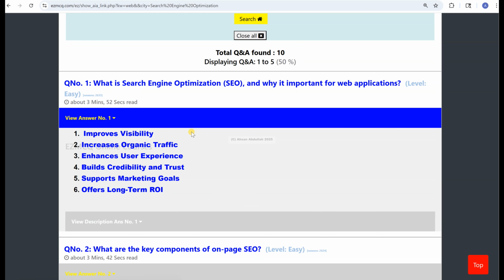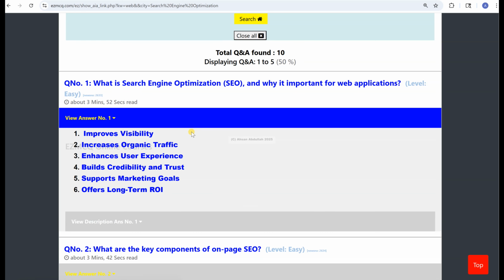So these are the bullets of the topics which are discussed, and these are the sub titles: improves visibility, increases organic traffic, and so on. And of course, there's a diagram, and these are the references if you're interested in more study. So we go back, and I will cover these bullets, and then of course details are available. So improves visibility.